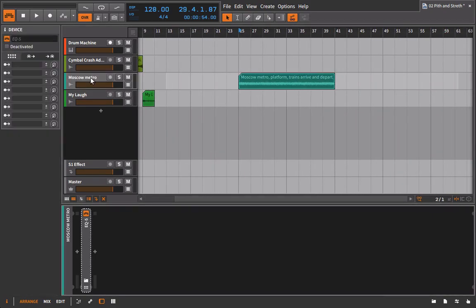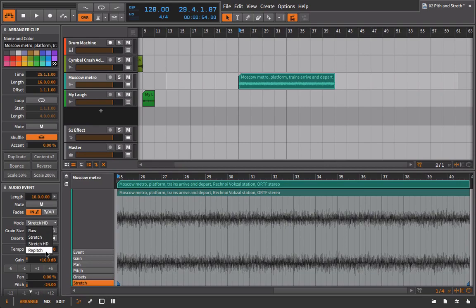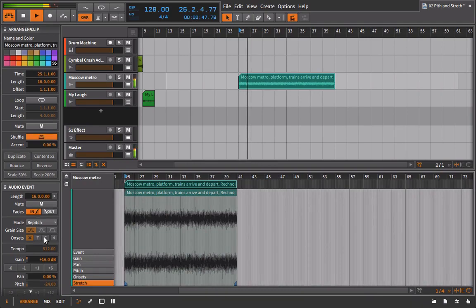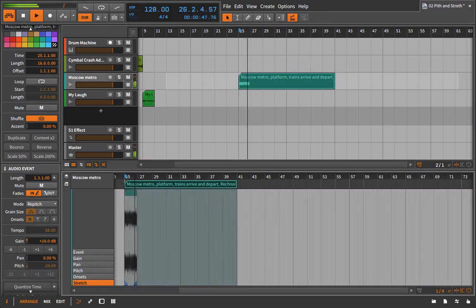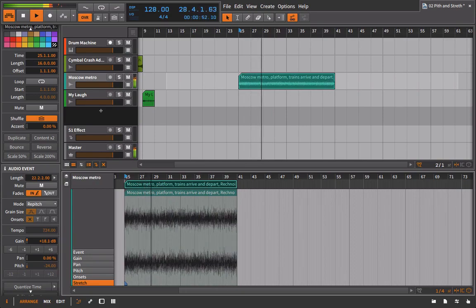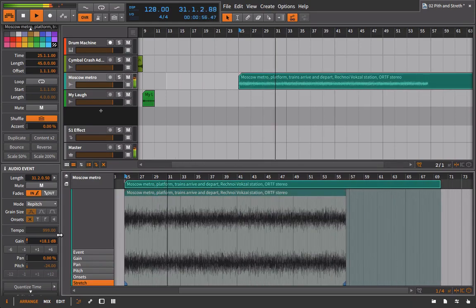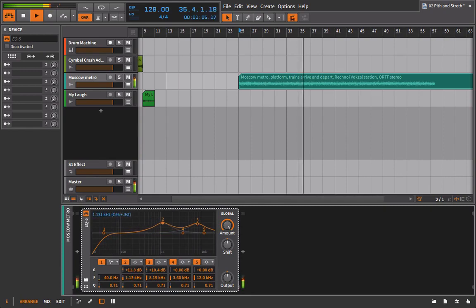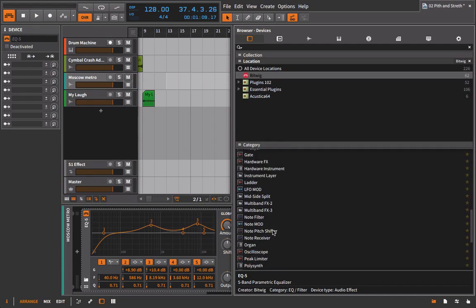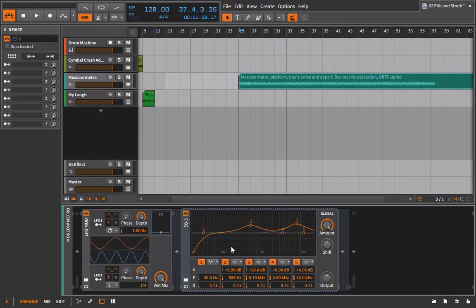One other thing that you could experiment with, and this is again a little bit more experimental, is actually working in the repitch mode. And when we work in the repitch mode, we're going to adjust the tempo. And by adjusting the tempo, it's actually going to change the pitch. We can do something really drastic. Then we could take something like an LFO, and then we'll mess around with this control right here. We'll mess around with the frequency, slow it down, maybe use that random, and also mess with the gain.